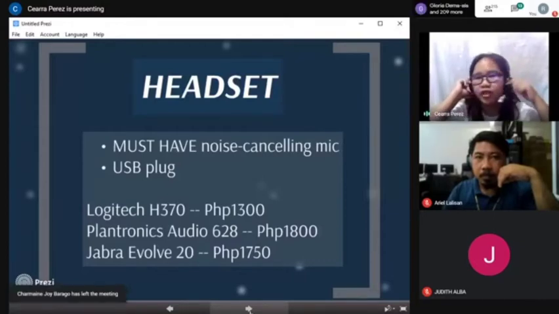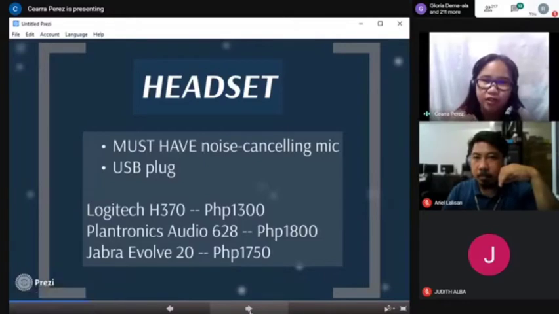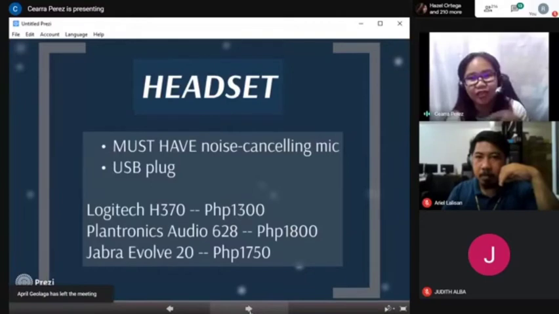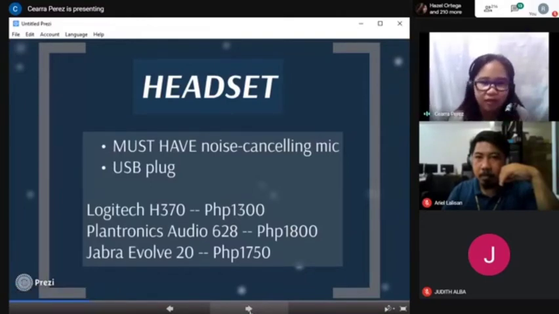Okay. So if you want your microphone on the right side, or if you want your microphone on the left side, you can do both. You just have to change the position of your headset and turn the microphone, which is really good for me. And as you can see, I have a cover. It's because my electric fan is underneath, so it picks up the air or the breeze or whatever you want to call it.